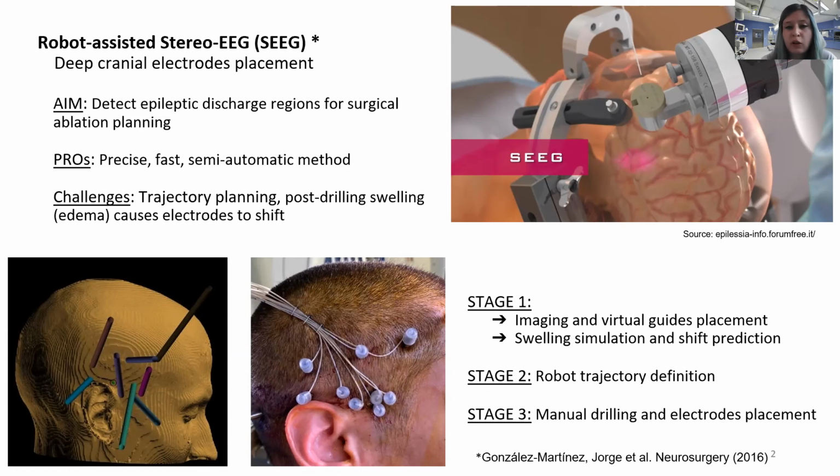So all in all, the workflow of this technique is as follows. Firstly, volumetric and high-resolution MRI scans of the patient are obtained before surgery and are transferred to the robot's software. Then a simulation of guide placement within the pre-selected zones of interest in the brain, and of electrode displacement and brain swelling, is run. Secondly, the selected trajectories of electrode implantations are uploaded to the robot. And lastly, during the procedure, handheld drills are introduced to the skull through the robot's guide and electrodes are implanted. My colleagues will now tell you more about what exactly we did during our hands-on.